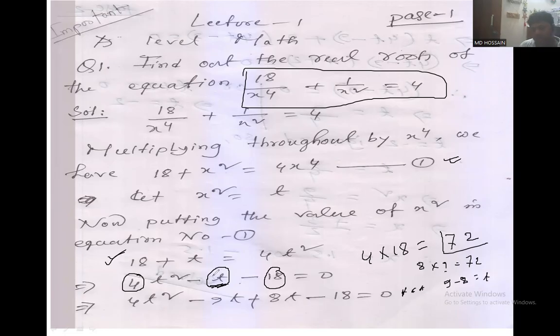So what are the conditions for the middle factor? The first number and the second last number will be multiplied, and the deduction or addition should match the middle number. The multiplication of the deducted numbers used to deduct or meet the middle number will be equal to the multiplication number of 4 and 18. So 4 times 18 is 72, and 8 times 9 equals 72. So this one is matching.